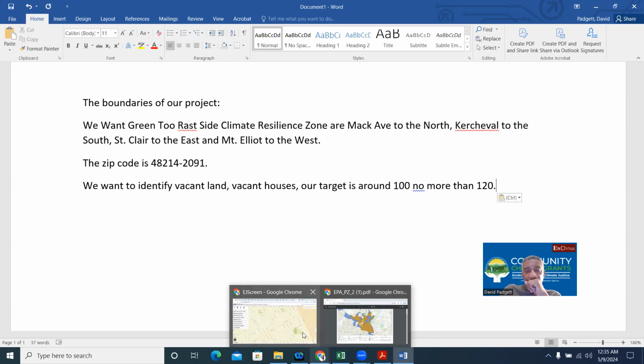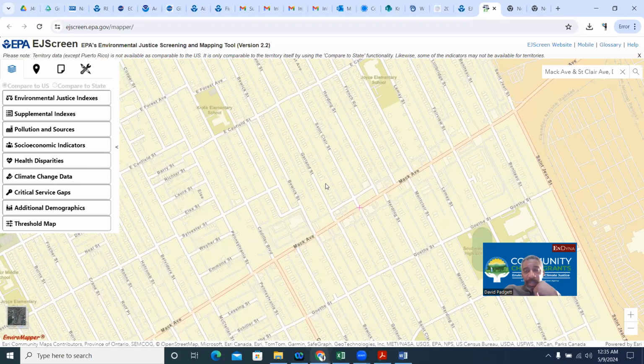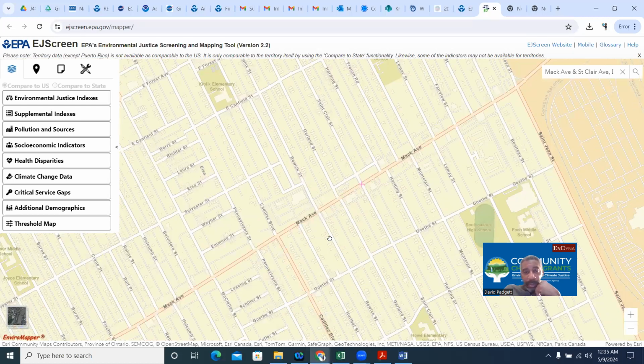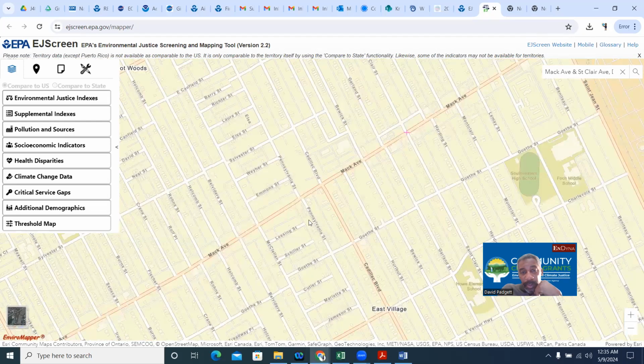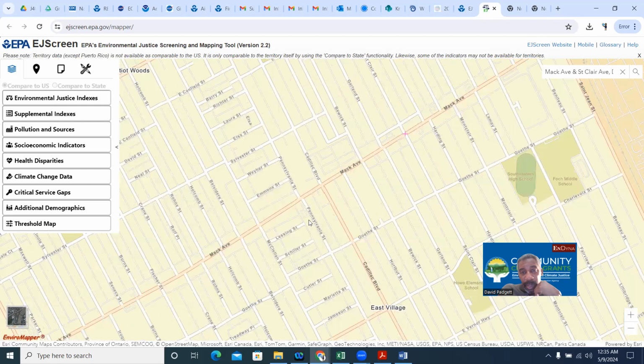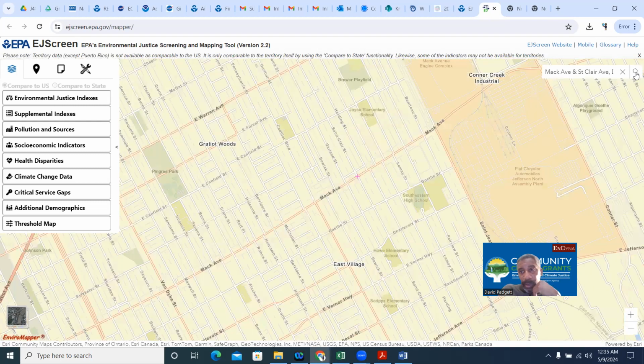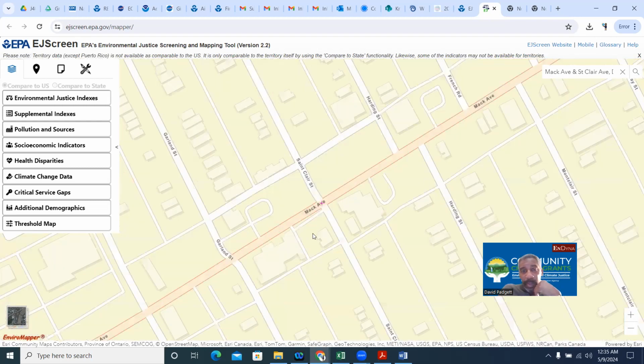Okay, so this intersection of Mack Avenue and St. Clair is to the east of where we want to go. Let me try that again. Okay.